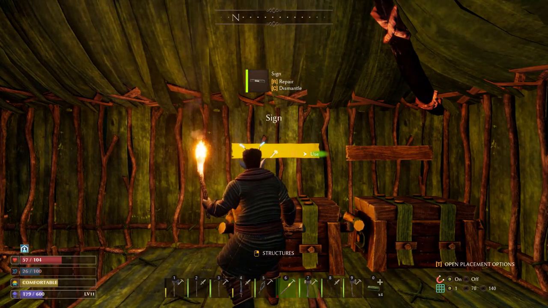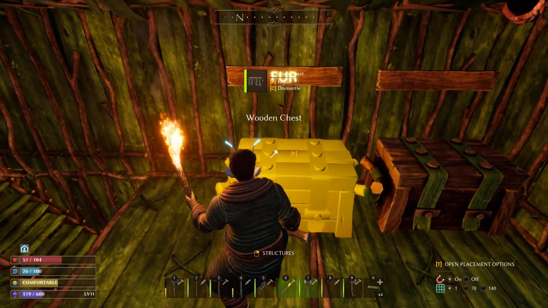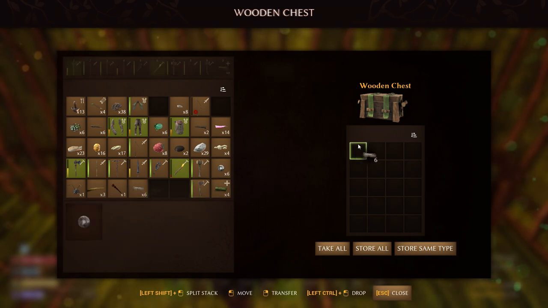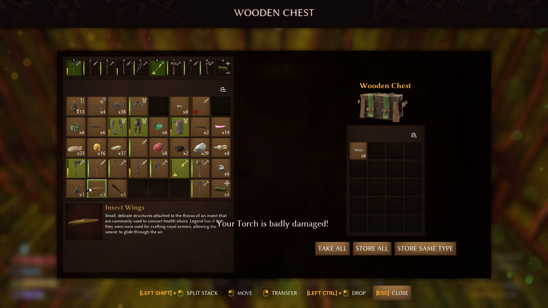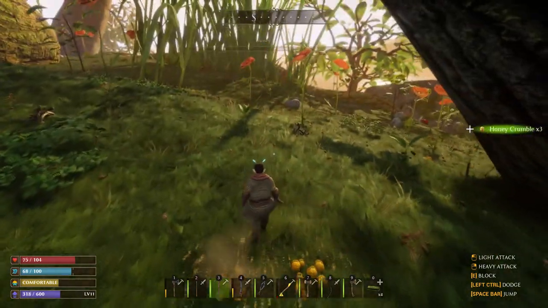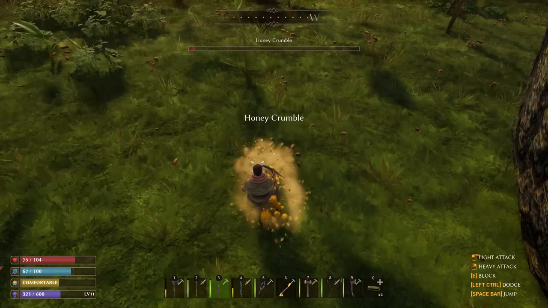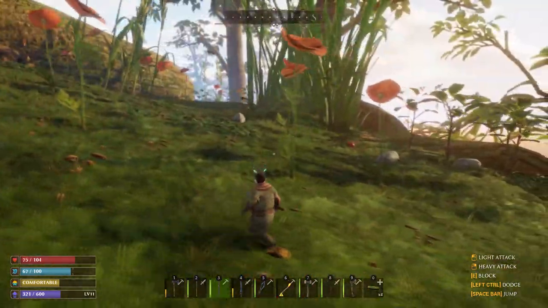Insect fur. Use. Fur. Okay, that works. Insect fur. Actually, I could probably keep some more items around here. Insect wings. Probably. Maybe. But still, you're gonna need a lot of fiber for building anything around here. Oh well. I just have to stick to the smaller bushes because the ones I've chopped down previously are still growing, so it's gonna take them a while.